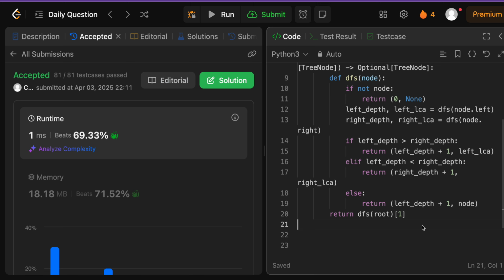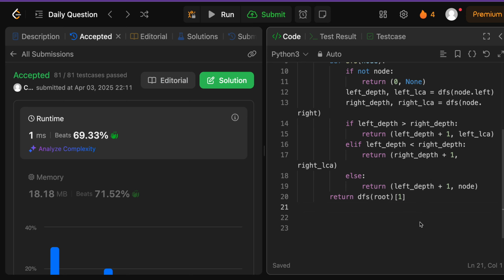For the memory or space complexity, it's not really constant. Why? Because recursion does actually take up space. There is something called recursion stack depth, and that in this case is going to be at most big O of h, where h is the height of our tree. Why? Because in the worst case, meaning we have a skewed tree, well then h would be n, right? Because we have one node in each level, meaning h is equal to n, and so that would make our space complexity big O of n. However, in a balanced tree, h would technically be log of n, and so that would make our memory complexity big O of log n, but really you can think of it as big O of h, where h is just the height of the tree on average.